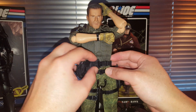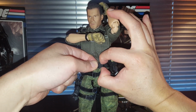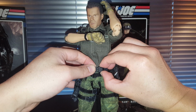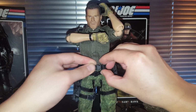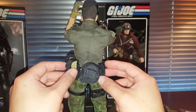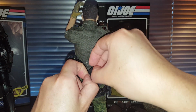Okay, so what I added onto the figure is I added this belt right here. This is like a low bearing gear, one of his tactical web belt. So once again, you can attach it onto the waist like that. There we go. Let's click that in. You can see I got the PMax already attached to his waist. Also got the back of the figure right here. This is a working pouch, so you can store accessories inside if you so wish.